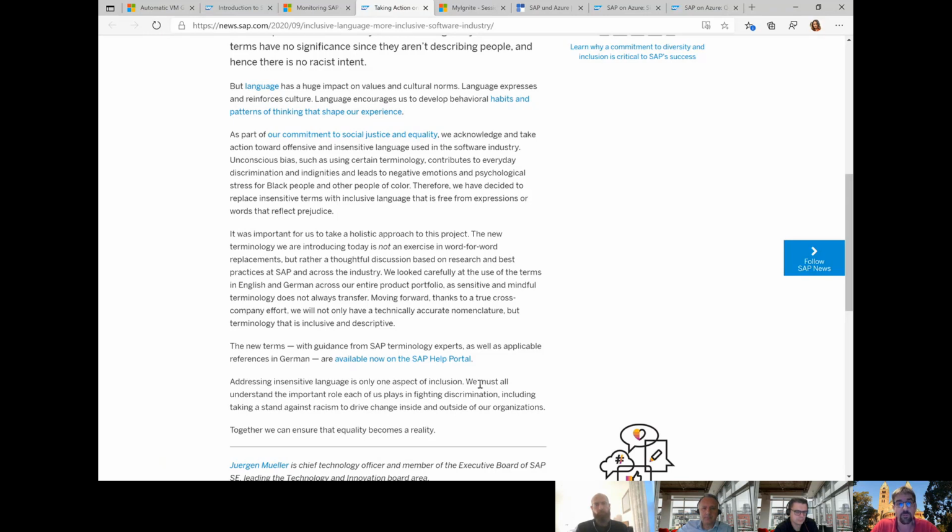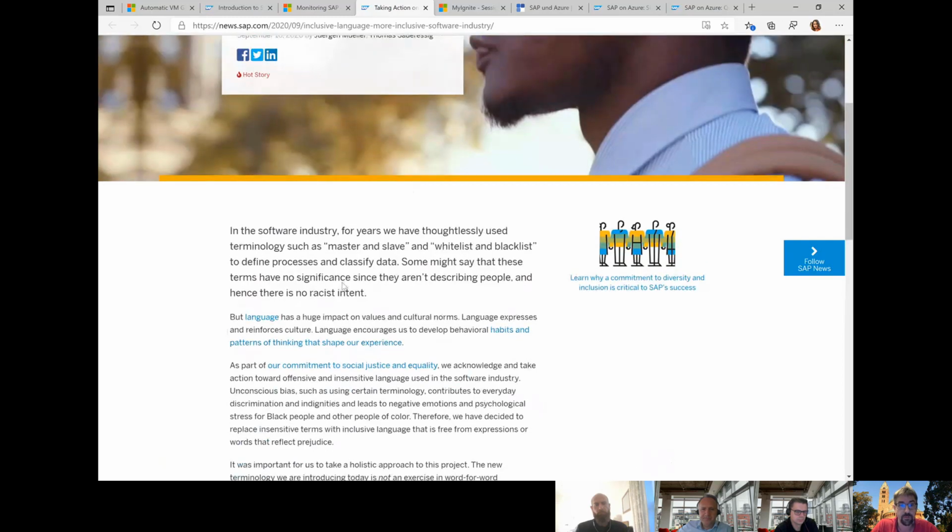This is apparently SAP-wide, that there's now guidance that SAP should not use terms like master-slave and whitelist, blacklist, and so on. There was a blog post or a YouTube video from Scott Hanselman some time back where he outlined the steps, for example, how in GitHub you can change from the master branch to the main branch and so on.